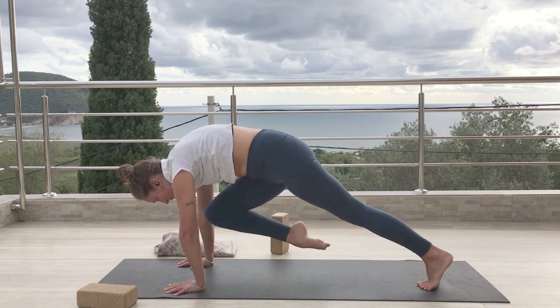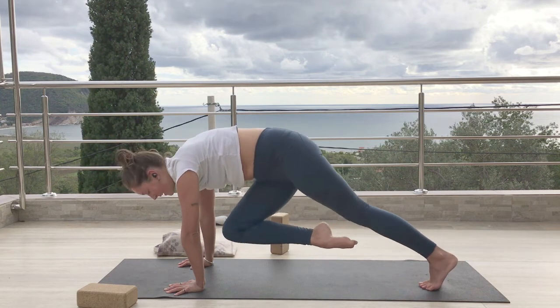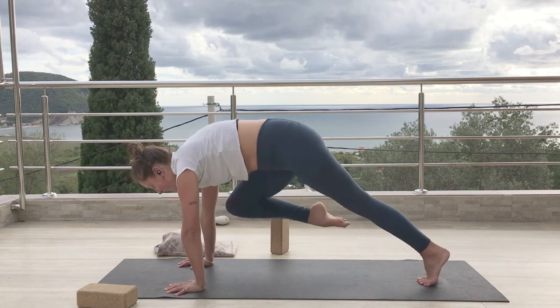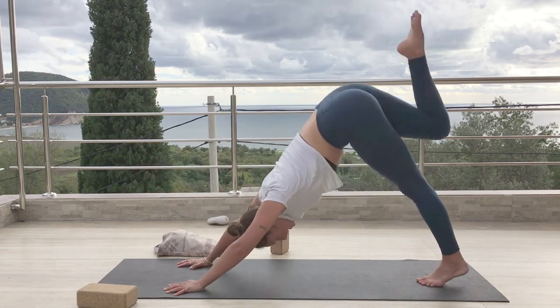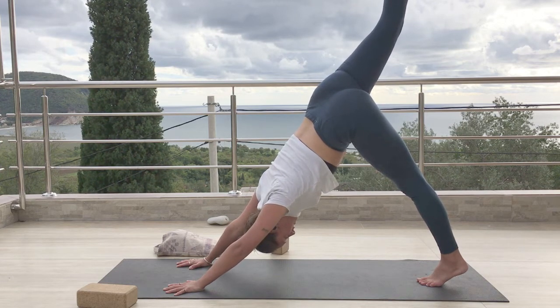Take an in-breath here. As you exhale, bring the right knee to the left elbow. Inhale back to center. Exhale, right knee to right elbow. Inhale back to center. Exhale, release the leg high. Take a breath in here. Take a breath out here.